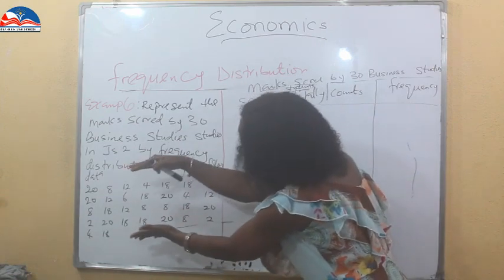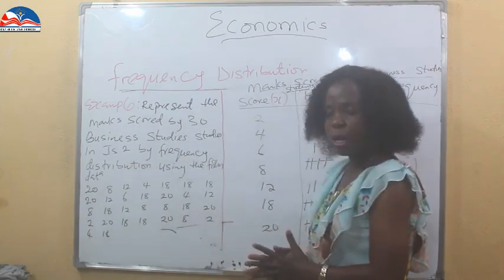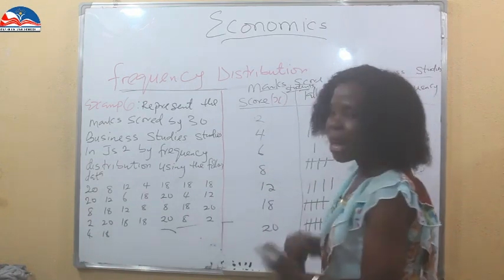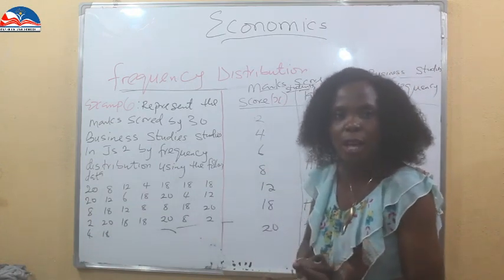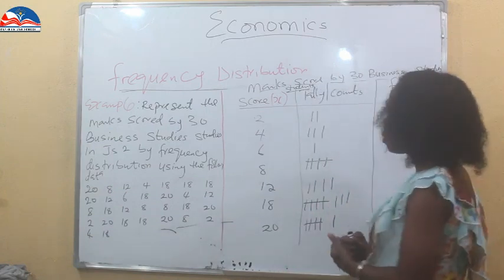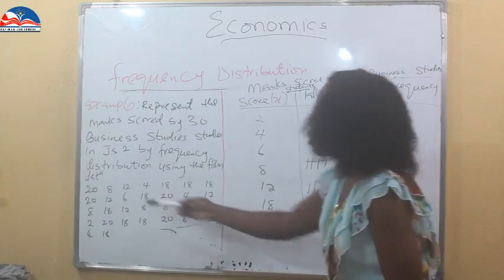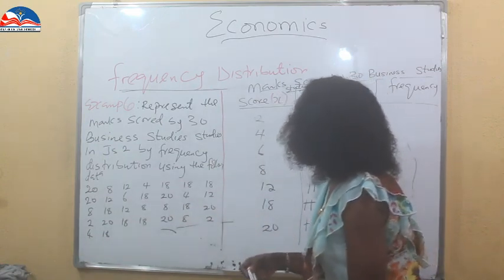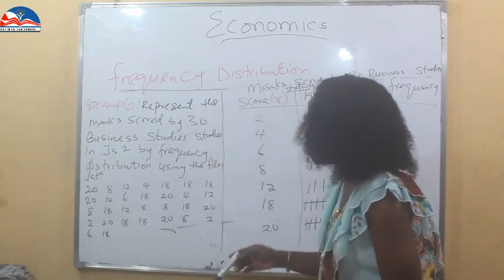You will have to walk through the scores that you are giving, and then you will bring it out. After that, you will look at the frequency, the number of times these things occurred. We'll go to 2, and you start tracing. How many times did 2 occur? You will see you are tracing.